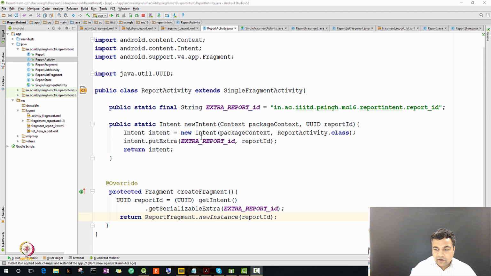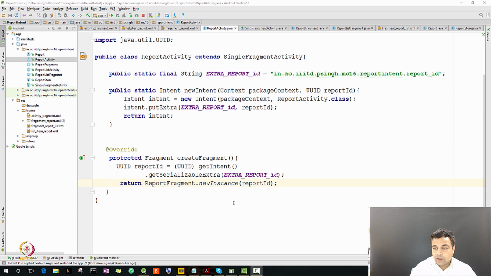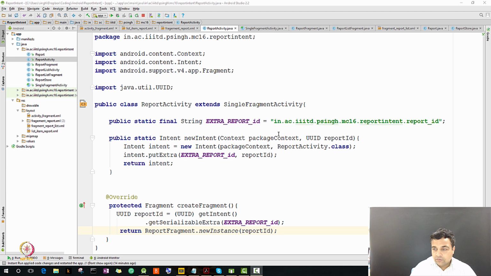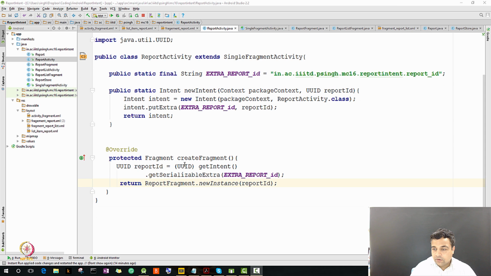So now we have added a good amount of code here, which helps our report activity call the fragment using the new method.